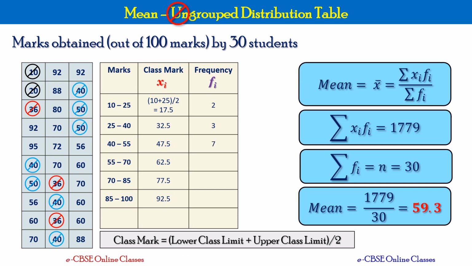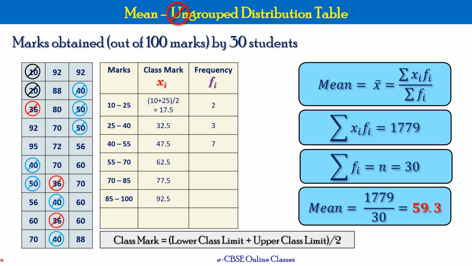7 values. Okay, now here you might have got a question. The number 40 is appearing both in the class of 25 to 40 as well as 40 to 55. But this dilemma we have already cleared in one of the previous videos, that whenever there is a value which is existing at the border of two classes, you have to always count that in the upper class. Okay, here the upper class is 40 to 55. So we have counted 40 in the class of 40 to 55.